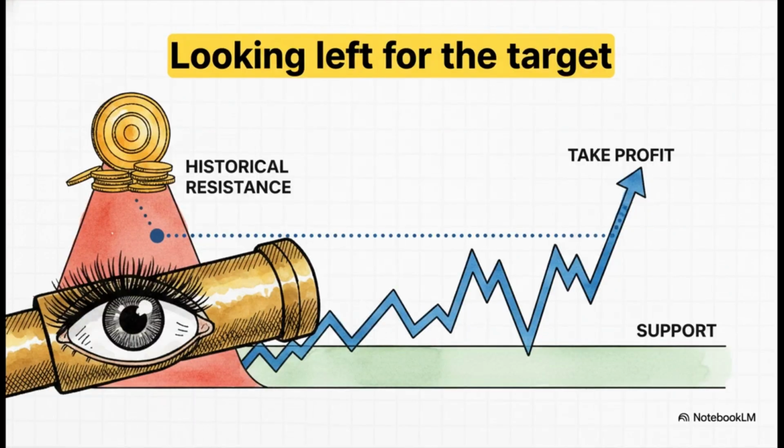Now, what about getting paid? You place your take profit at the very next historical key level. Say you entered a buy trade at support. Just look to the left of your chart. Where is the next major area that previously acted as resistance? Boom, that is your target. By setting your take profit at the next major historical zone, you're securing the maximum logical payout for your disciplined setup instead of just wildly guessing when to get out.